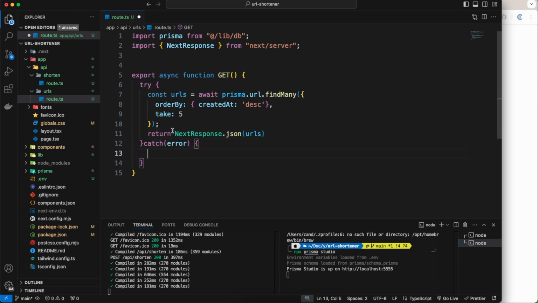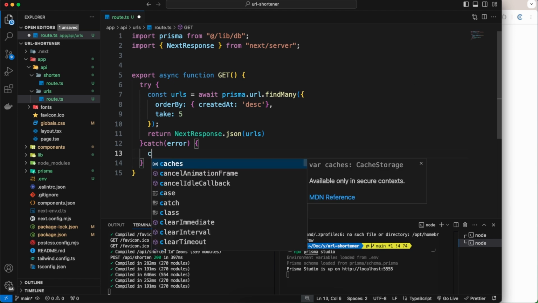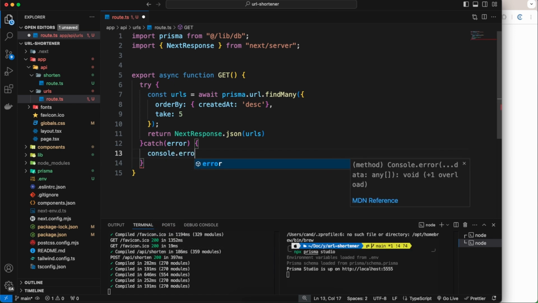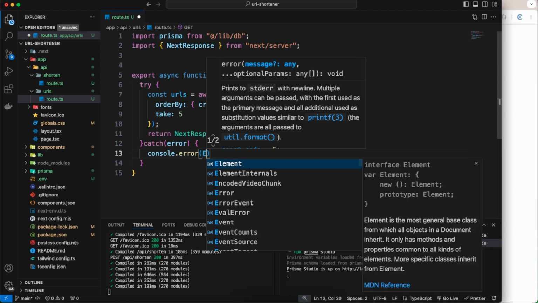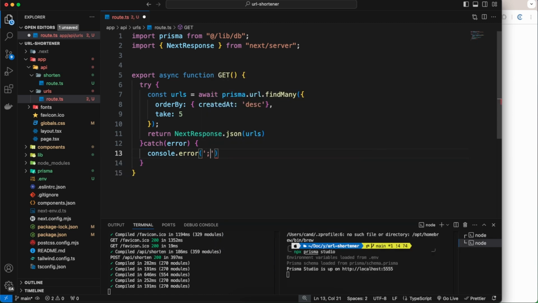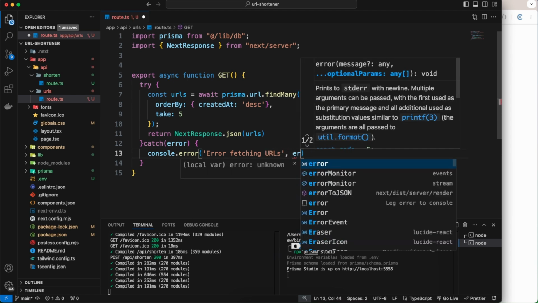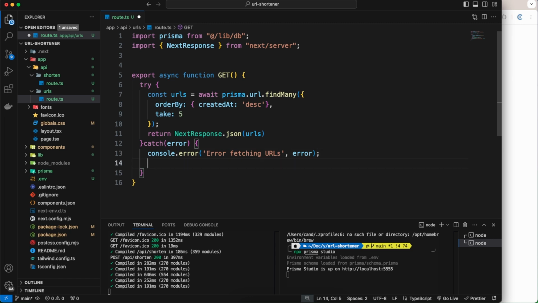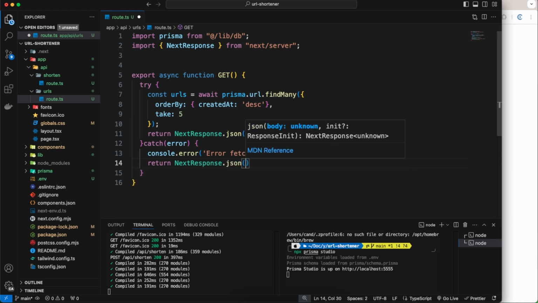If some error happens, I'm going to say console.error. Let's do a string, "Error fetching URLs", like that, and put the error variable in this console.error. And down here, I'm going to say return NextResponse.json, and then I'm going to send the error.